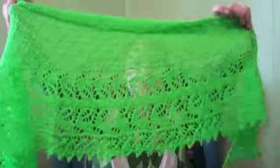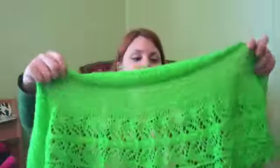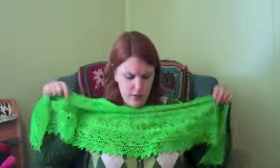Because I then went and looked at previous projects that had been done, and other people have complained about the bump that keeps arising. But I went and I blocked it, reblocked it, and I let it sit and dry for like 3 days, and I put it out in the sun, and it definitely helped. The bump is not quite as noticeable. And I wove in the ends, because last time I didn't have the ends woven in. But I really love the leaf pattern, and I love the pattern up here, and like I said, it's definitely better now. Definitely better. And it's better now that I don't have the strings hanging.